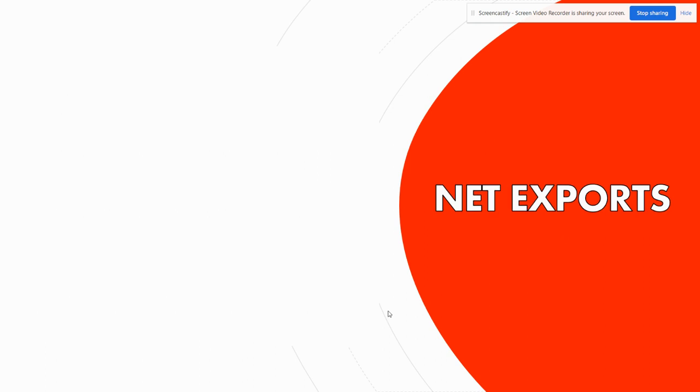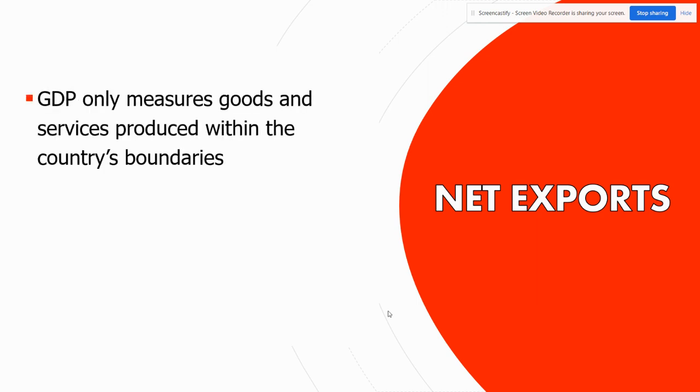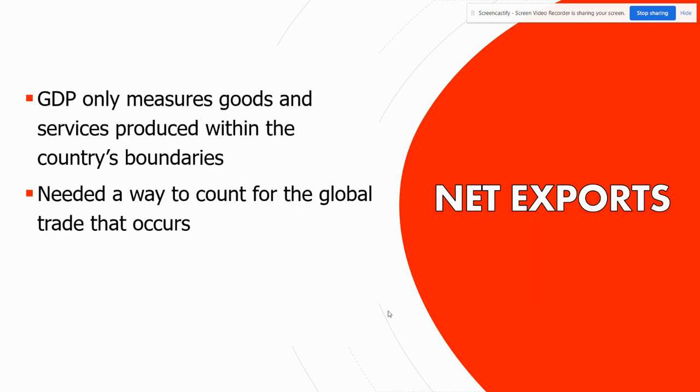All right. The fourth category is something called net export. This is where we add in the influence of our global trade, right? If GDP only measures what's produced in the country, we also want to look at what happens when we're buying things from outside of the country, the imports that we bring in versus the exports. So in order to find this, we always take exports minus imports. Okay, how much we are sending out into the world minus what we're bringing into the country.